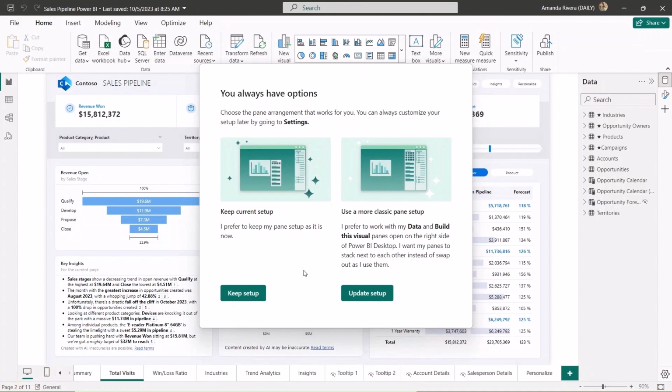Now with this month, we're introducing a new default setup that feels closer to the previous classic look. So the next time you open up Power BI with OnObject on, you'll now have a choice. If you like how your current experience is configured, and you've already set up OnObject to work best for you, just pick the left option, Keep Setup, and everything will stay as you have it. However, if you prefer to have Power BI automatically configure all the settings for you to best mimic the classic layout, pick the right Update option.